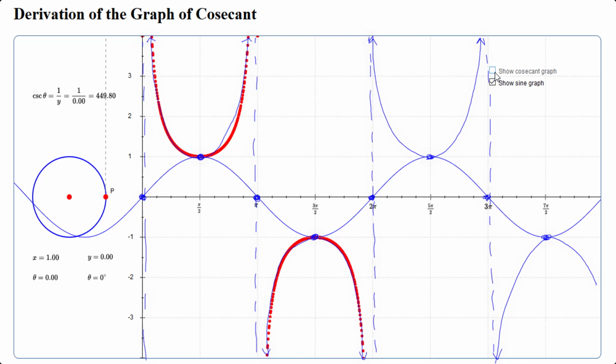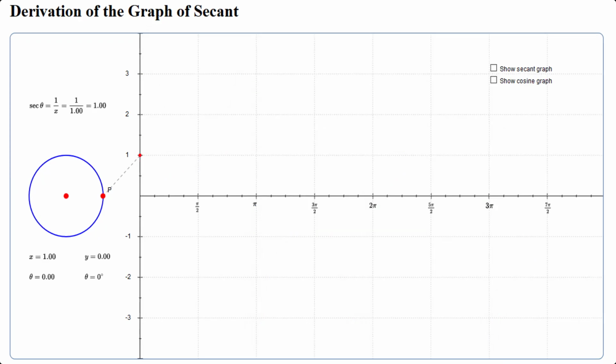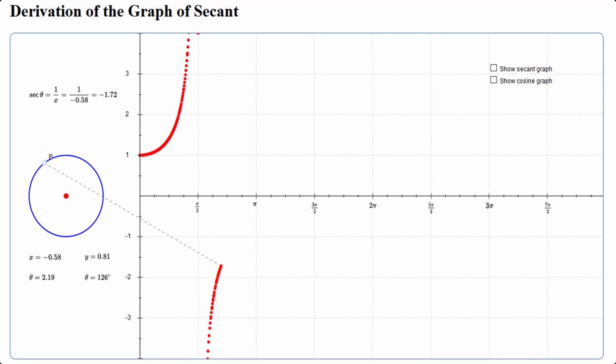In fact, it's probably the recommended way of all instructors that you'll run into, is to just draw the graph of sine first, and then come up with the graph of cosecant afterward. Now that we know where cosecant comes from, secant really is no different. If I'm just using the x value of this point P around the unit circle, and doing 1 over the x value, what you'll find is that results in the same U shapes, but it's just off by a phase shift of the cosecant graph, which is okay.